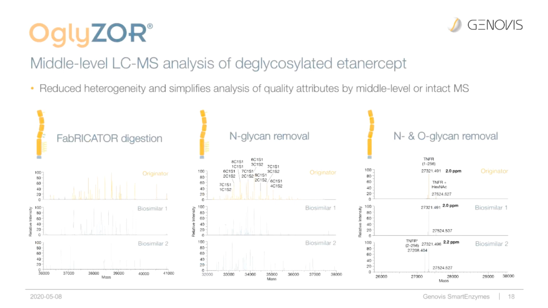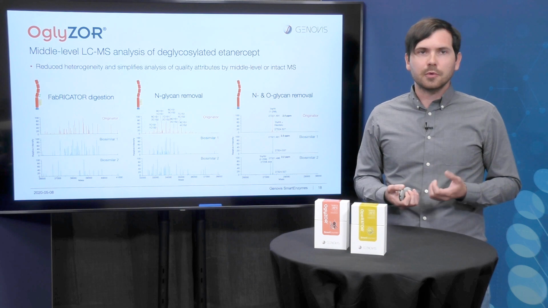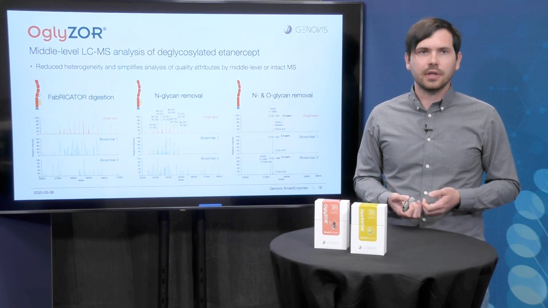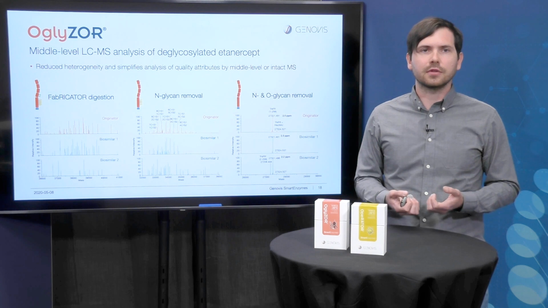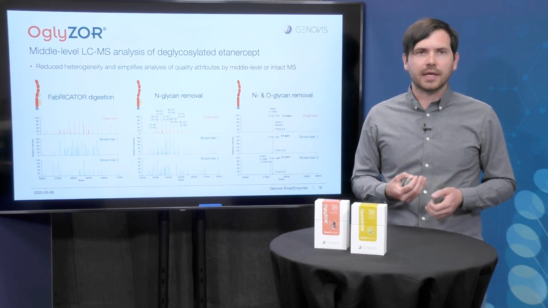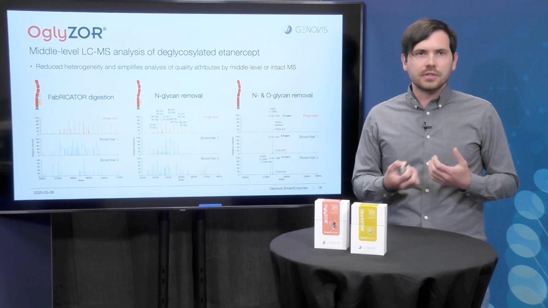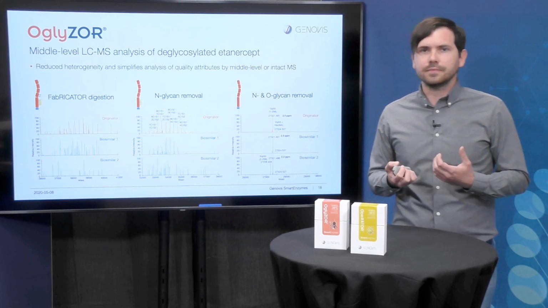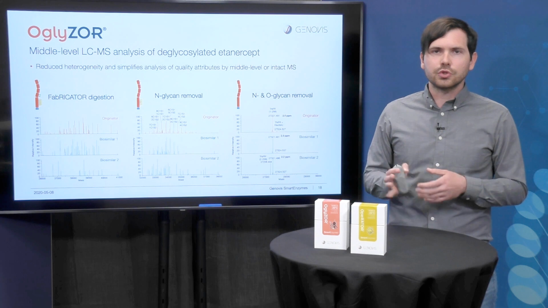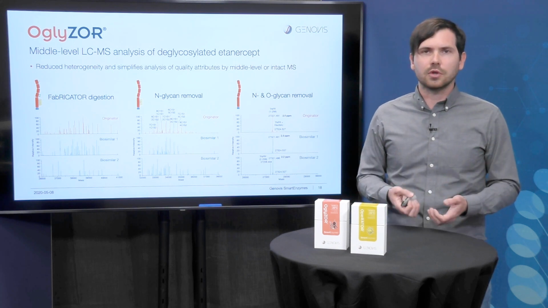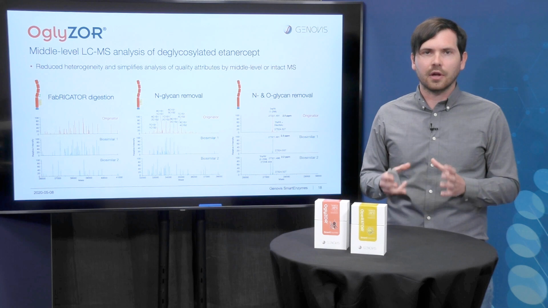When you then add Sialexo and O-Glycer, you're basically done with one single peak corresponding to the unmodified protein, whose mass you can determine with very high accuracy. It also becomes clear that in biosimilar 2 there is an N-terminal truncation happening that would have been very difficult to spot with the overlaying complexity of the glycans still attached. So this sort of workflow will allow you to strip all the O-glycans from a protein so that you can analyze what's left, the unmodified protein.